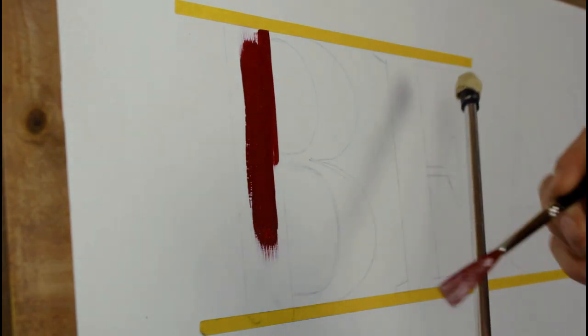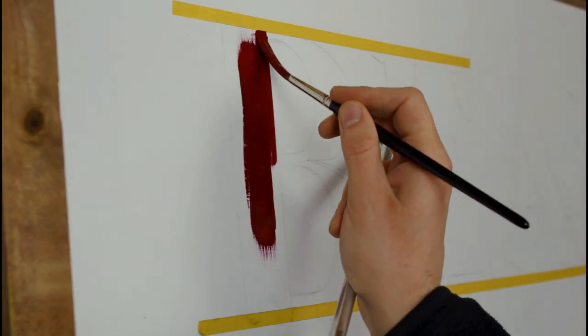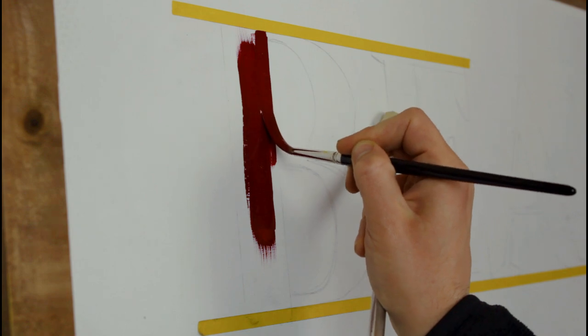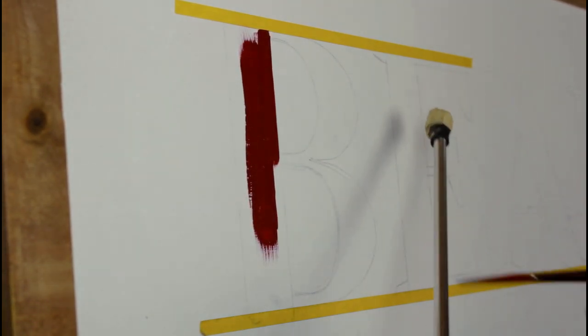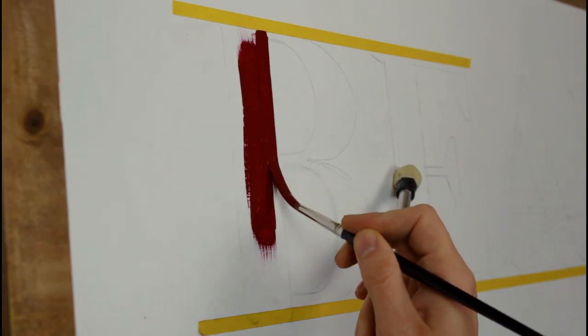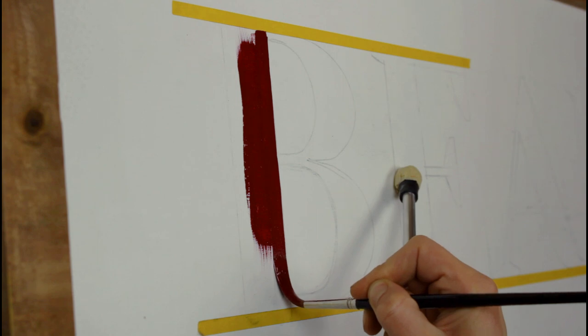Obviously, with letters this big, it might be too difficult to do it all in one stroke, and you might not be able to get it thin enough for the paint to spread that far. So if you have to do it in two strokes, make sure that you're getting to a point that hasn't got any outside edge to touch. So that way, if you do join them together, it won't be too noticeable.